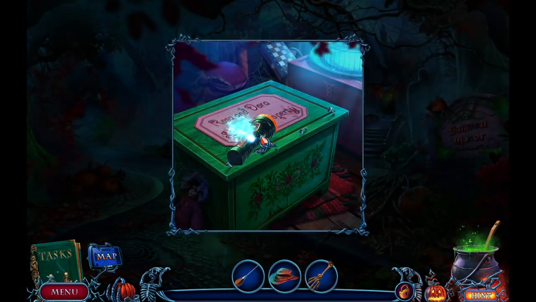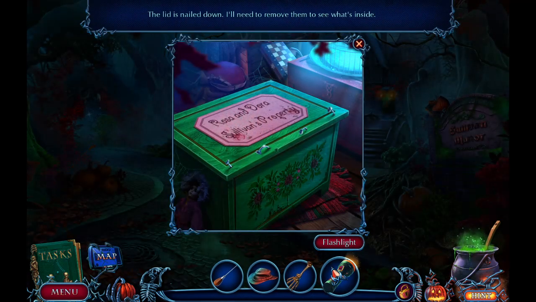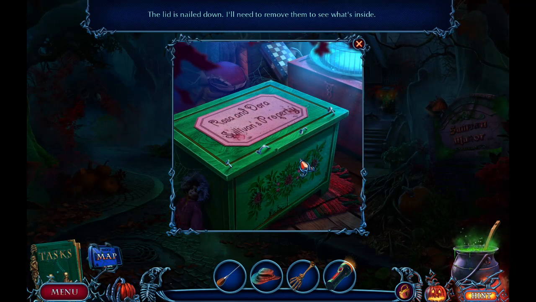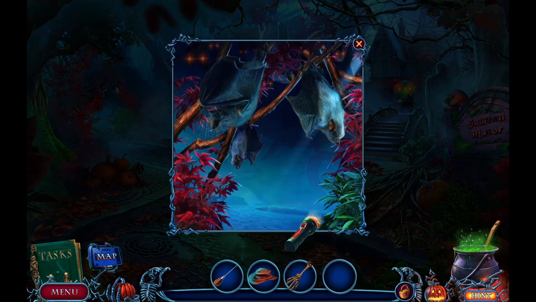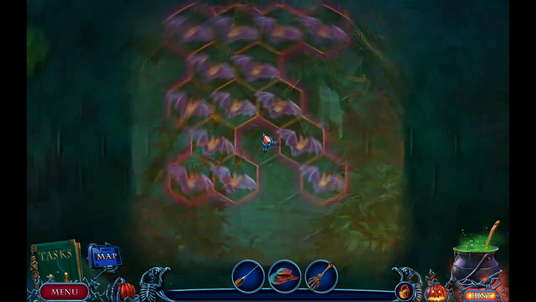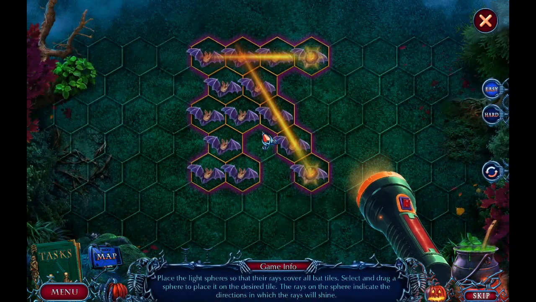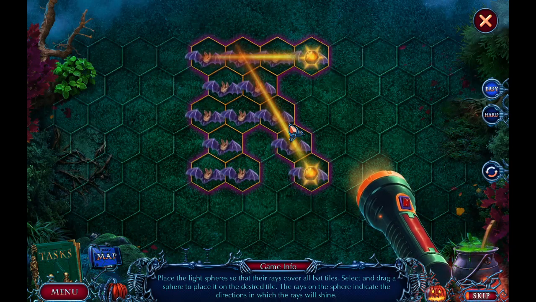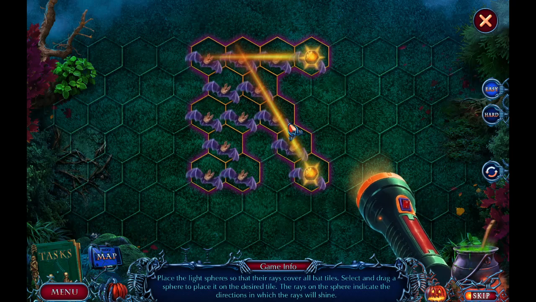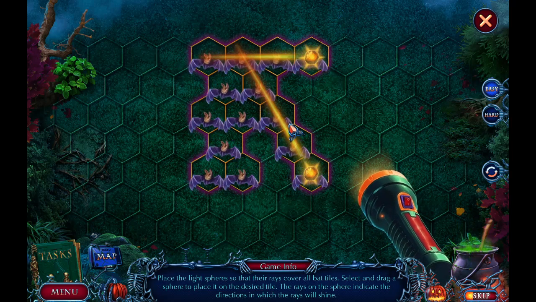Alright, we got a... Okay, the lid is nailed down. I need to remove them to see what's inside. Okay, let's turn on the bright lights, people. Oh dear. Place the light spear so that their rays cover all bat tiles. Select and drag a spear to place it on the desired tile.